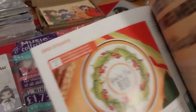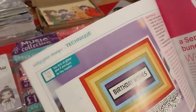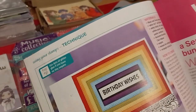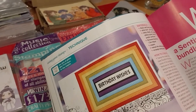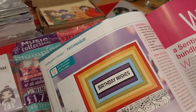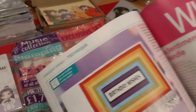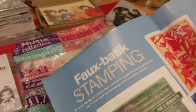CraftStash forever. Some more card with these. Competition and you win some bundle of stamps. Yeah, that's pretty.